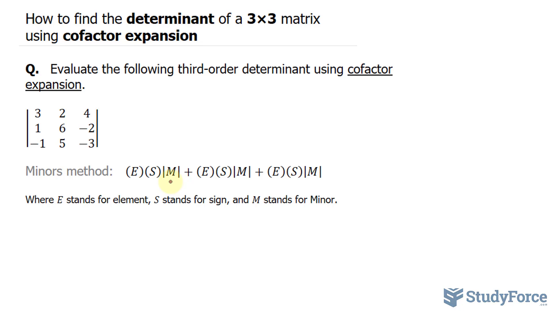Remember what a minor matrix is. It's a matrix within a matrix that is found by eliminating a row and a column. The first thing that you do when you use cofactor expansion is choose a row or a column that you want to eliminate. And normally you want to pick a row or a column that has zeros, or as many zeros as possible. Unfortunately, that's not the case here. We have a matrix without any zeros. So let's randomly pick this column as the one we want to eliminate.